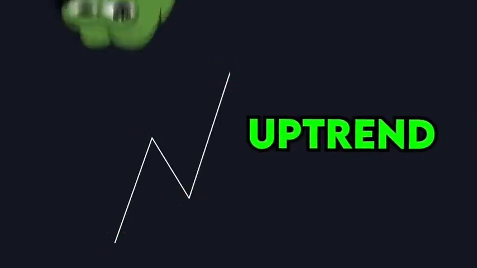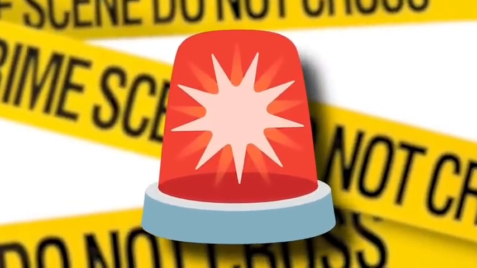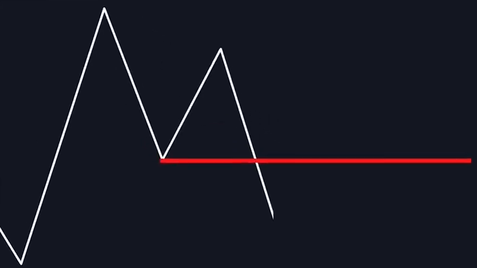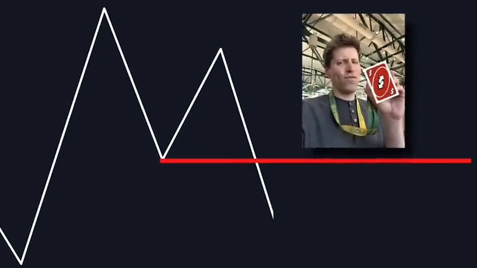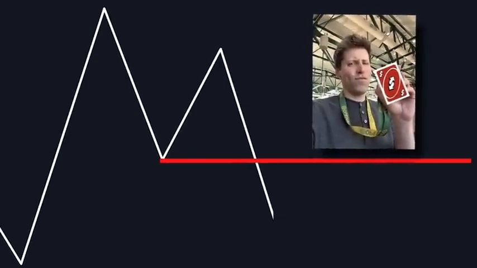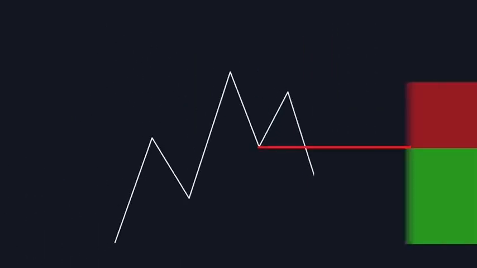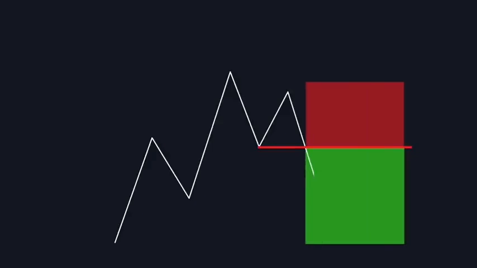Let me explain. So going back to our example, the chart does this, making higher highs and higher lows. And as we already stated, it's an uptrend. Okay, but then something interesting happened. The chart starts heading downwards, which in this process, price makes this low and breaks right through it. And this exact point is where I see the majority of traders make the mistake. Since price broke this low, a lot of traders think we are now in a reversal and price is in a downtrend. So in return, they start looking for short trades because they now think price is gonna head lower.